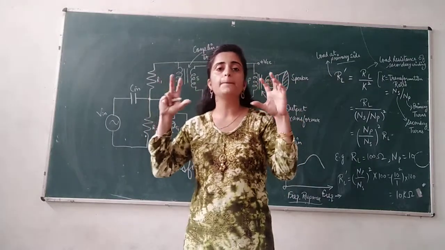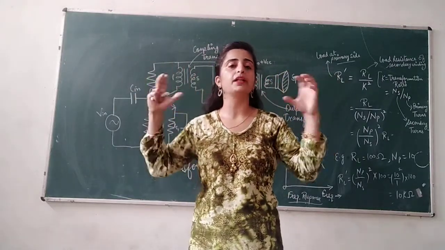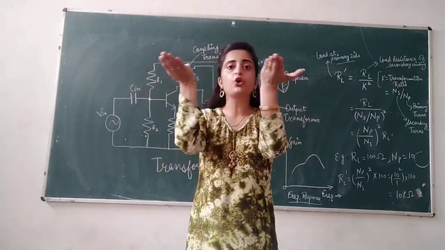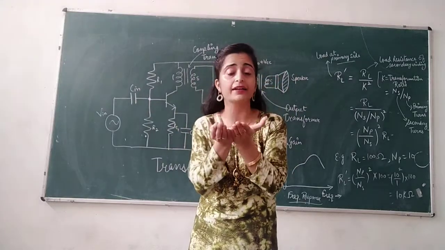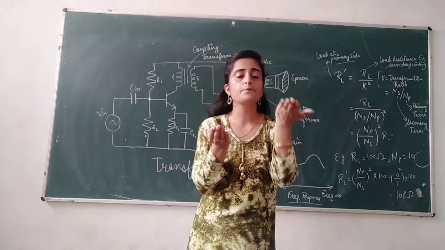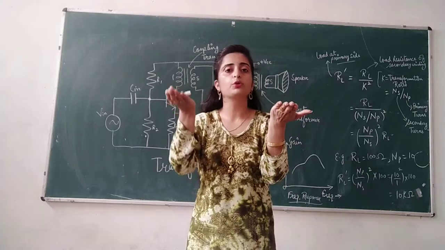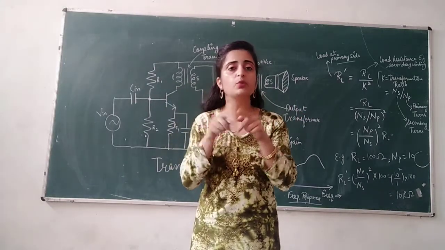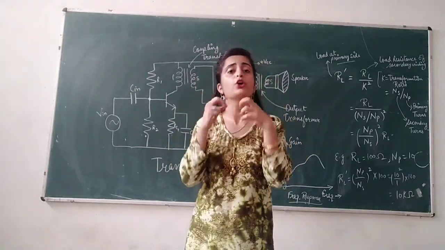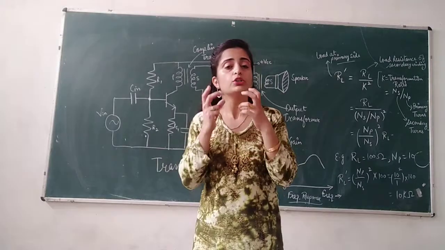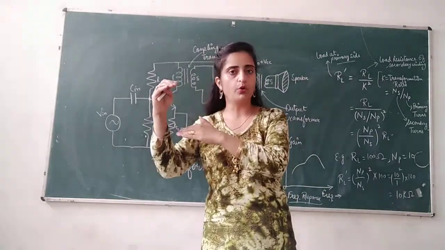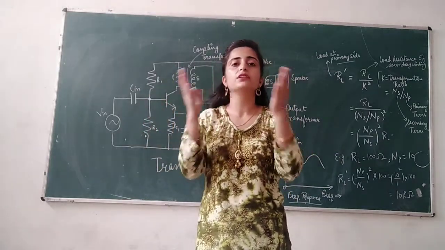If there is a difference in the impedances of the two things, that is our circuit and our load, then they cannot be matched to each other and the maximum power will never get transferred from the input side to the output load. So that is why in between the two we have to connect a component, device or circuit so that the input circuit and the output load match with each other.